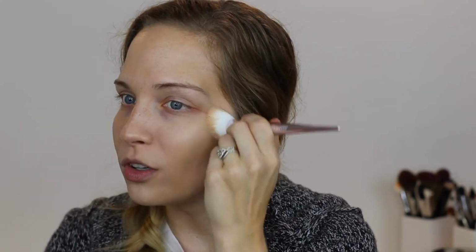Okay, so to test out this foundation brush, I'm gonna use a foundation that I know that I love. It's the L'Oreal Pro Glow foundation. I love these. I just put it right in that little indentation, and then I'm just gonna buff it onto the skin. The only thing about how beautiful these white makeup brushes are is that as soon as you use them, it's like, bah. Such a bummer because they're so pretty. I almost hate to use them because then they're just really filthy.